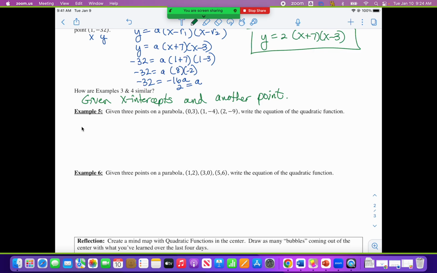All right, then the last one, and again I have 2 of them where I'm going to show you one and then you do one. You need your graphing calculators, and we're going to do something that we had done in semester 1. So this is a nice circle back. So you need a graphing calculator.